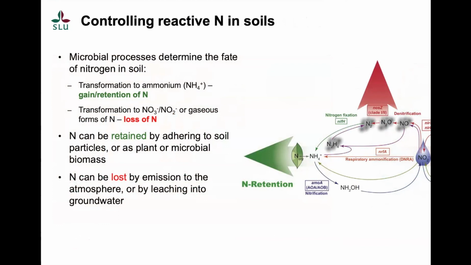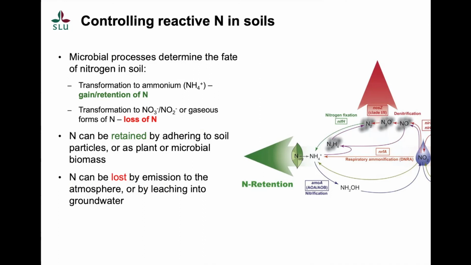So to put it really simply, you have processes that will allow for nitrogen to be retained in the soil. And that comes from nitrogen fixation. Of course, it puts in nitrogen. But there are also processes that make sure that nitrogen stays in the form of ammonia. Ammonia is positively charged, so it sticks in the soil, because clay particles are negatively charged, so they'll bind better. The problem is when you have things like nitrification, which is taking ammonia and converting it into these soluble forms, that can get leached out, and then you have nitrogen loss.